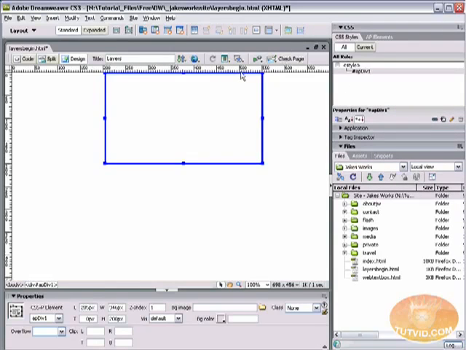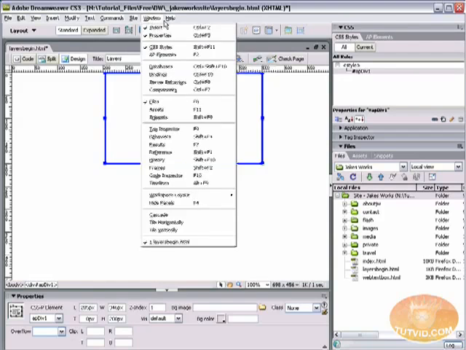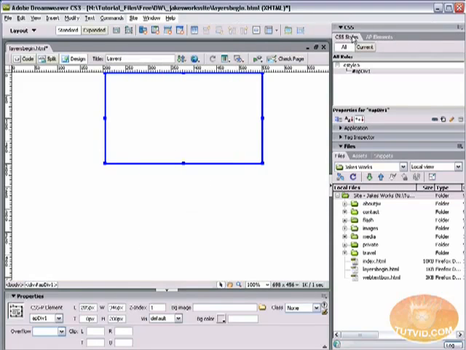All these CSS styles can be applied using the CSS styles panel. Sounds pretty obvious, doesn't it? You can get to that CSS styles panel by going Window, CSS styles. And that is right here. I have it open underneath the CSS panel.